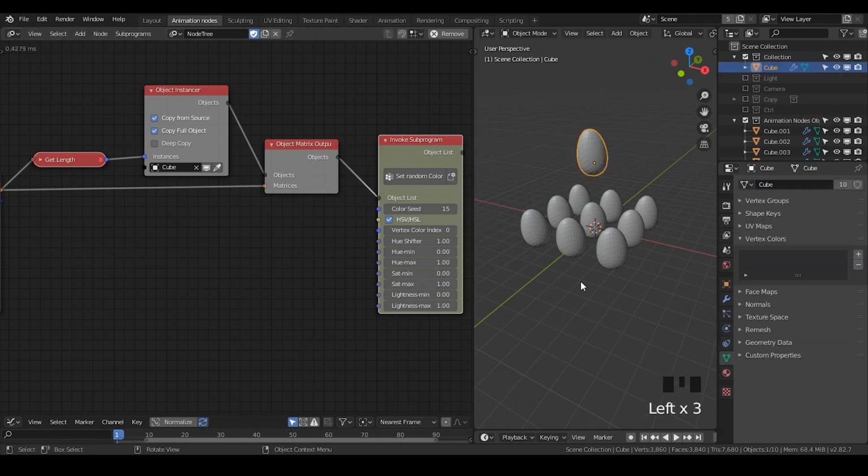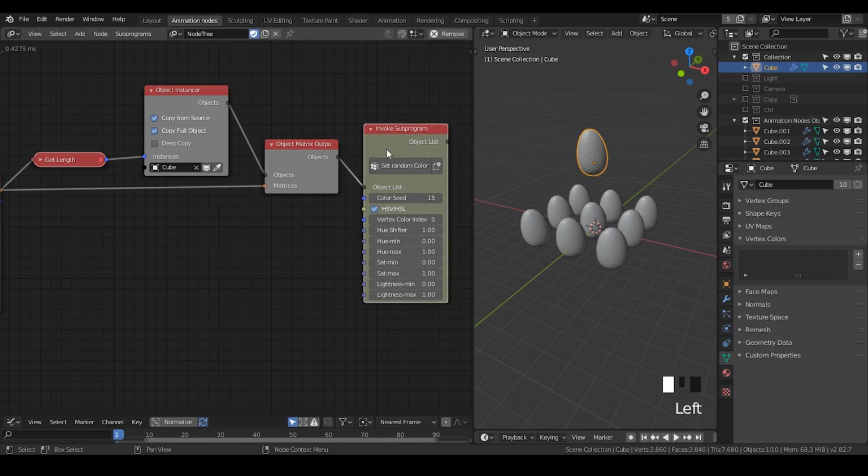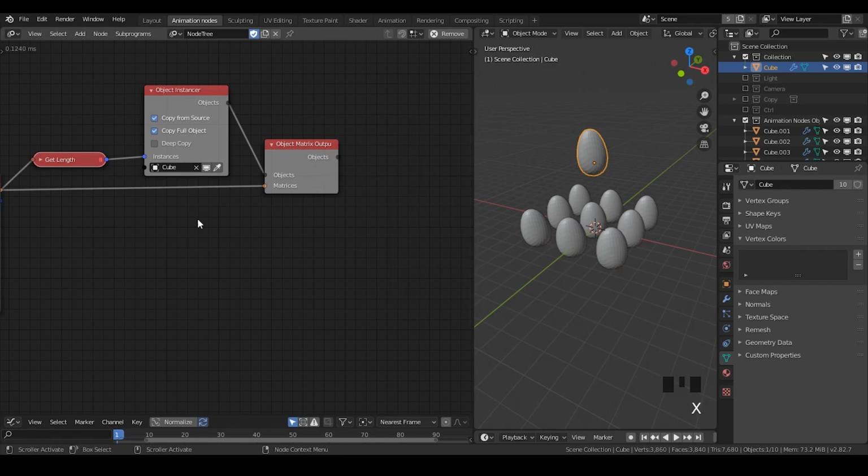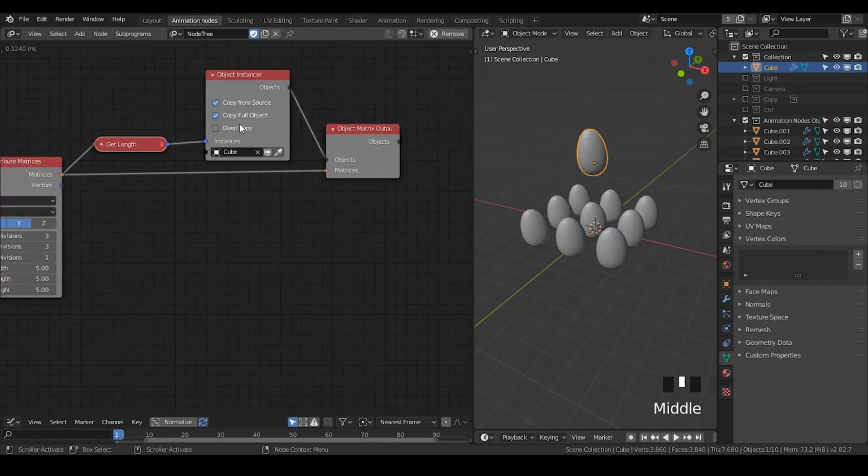They will have the same color, because this node is based on the vertex color, and the vertex color is a part of the mesh. So if your mesh is linked, then their vertex colors are linked. So you just don't get random color within the vertex color, and so on. You can try it by yourself, but this is the idea.